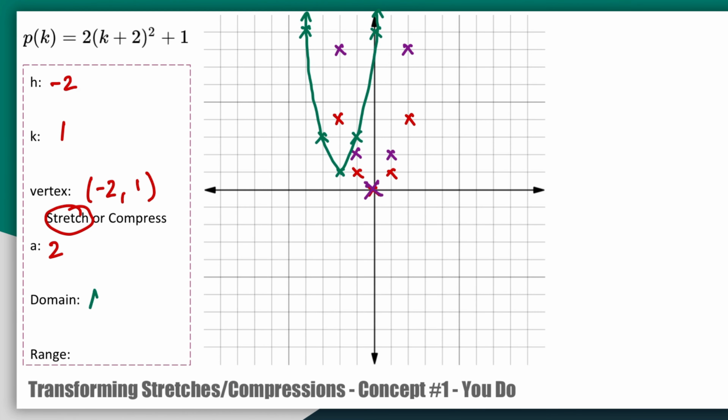Now your domain, all real numbers. I hope you're seeing a theme there. Nobody should get a question wrong about the domain of a quadratic unless your quadratic has any limits or cuts, or it's an inequality, something like that, piecewise. But just a standard quadratic, all real numbers. And then your range did shift up. Your lowest y now is at 1, so y is greater than or equal to 1. Notice when you have an a that is positive, it is always going up, okay?